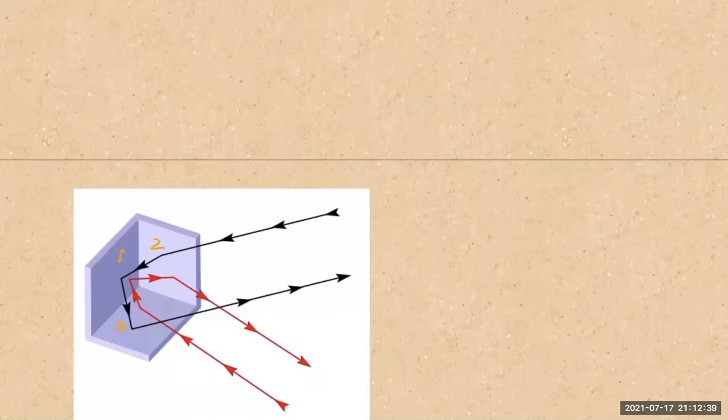Okay, and as you can see, this black beam of light coming through gets reflected by mirror number 2 here, and then by mirror number 1, and then by mirror number 3, and it comes out precisely back in the same direction. Same thing happens to this red beam of light. It comes in, this time it's getting reflected by number 3 first, and then by number 1, and then by number 2, and it also comes out in precisely the opposite direction. So why is that? Well, we're going to use our knowledge of the reflection of light and the expression of vectors, vector components, to understand what is going on.